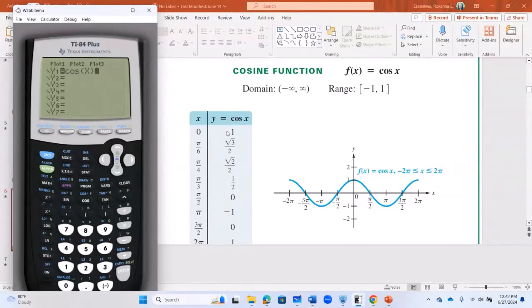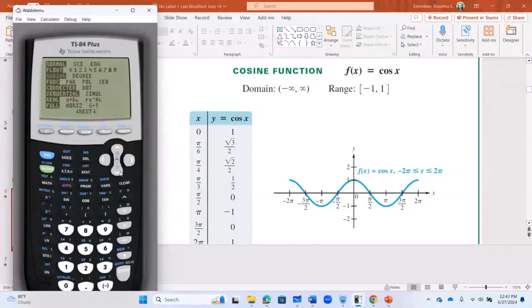Okay, but let's see our own curve. We see that they drew 2 cycles. I don't want to draw 2 cycles. So let's draw 1 cycle. So let's go back to mode. Before you graph your sine or cosine or cotangent, whatever you're going to draw, if it is a trig function, you must be in radian mode. So make sure that you are in radian mode. So we are in radian mode. Okay, second quit.